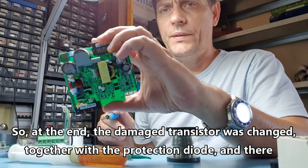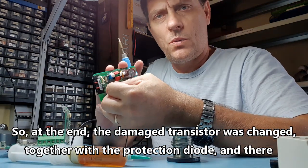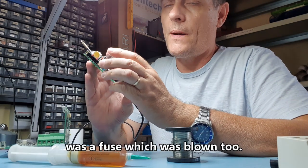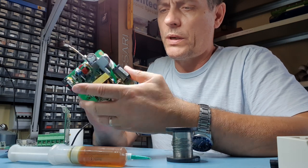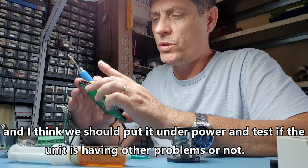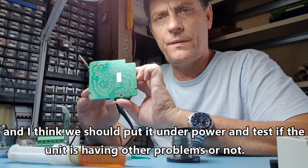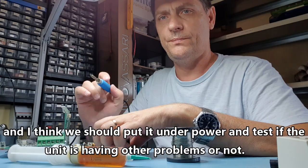So at the end, the damaged transistor was changed together with the protection diode, and there was a fuse which was blown too. So right now everything seems to be okay at this moment, and I think that we should put it under power and test if the unit is having other problems or not.